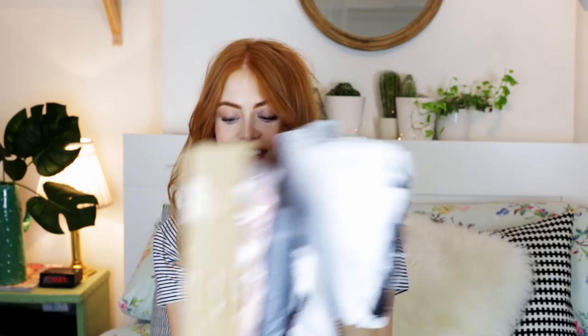I'm going to review and unbox each dress first, then try them on. As a little side note, if you're thinking about ordering one of these dresses from eBay, definitely order them in advance because some of them have taken quite a while to get here. I have a load of dresses to try on, so let's get started! I'm going to give each one a number out of five for quality, price, fit, and then an overall rating.